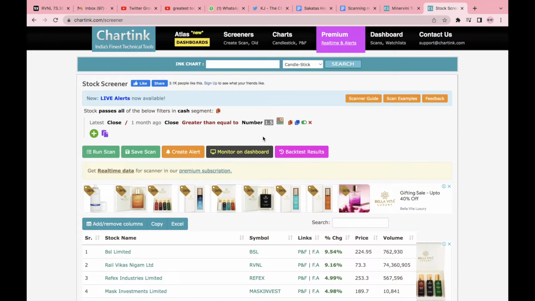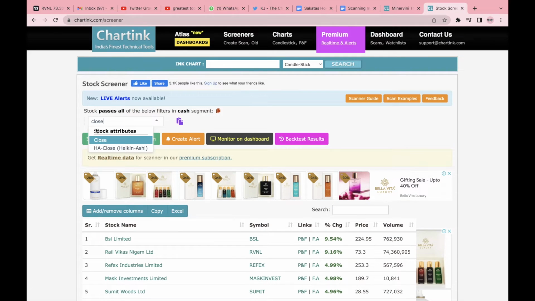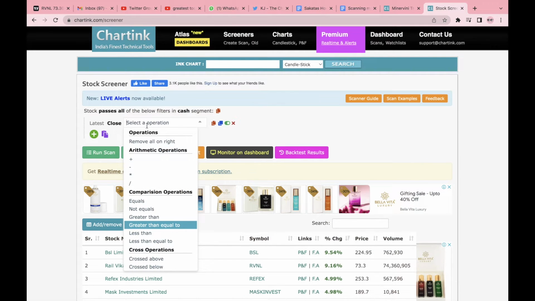Okay, so let's say you want the stocks which are around the 50 day moving average. So let's write a new line here. I want all the stocks whose daily close is near to the 50-day moving average.